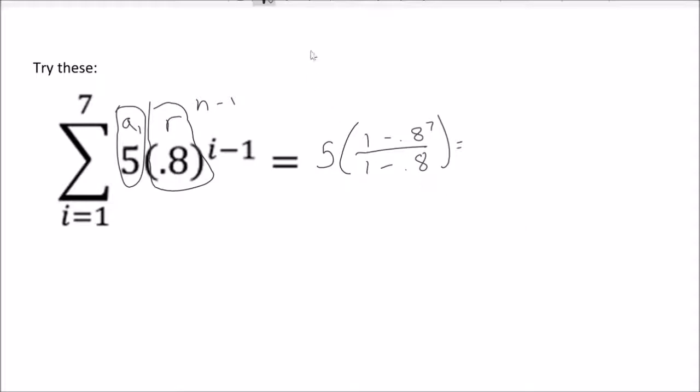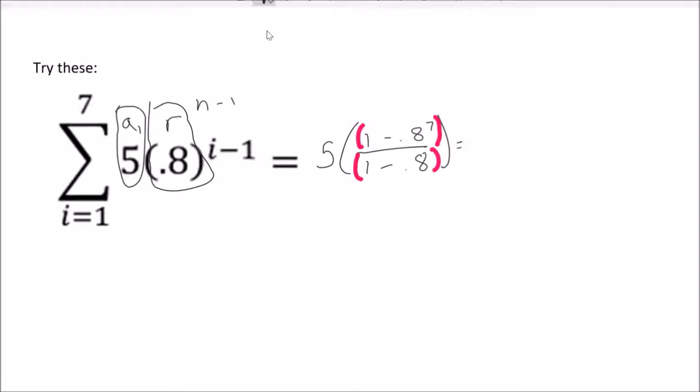The one mistake that I see a lot of students make when they try this is their calculator gets a little bit confused. The way you can solve that: put your entire numerator in parentheses, put your entire denominator in parentheses, and then hit that divide button in between them, and then your calculator will understand exactly what you mean. See, calculators don't read subtlety very well. They need to know exactly what you mean. So I'm going to go ahead and type this into mine real quick: 1 minus 0.8 to the 7th, close the parentheses, divide by 1 minus 0.8, or if you want to just type in 0.2, that would be fine.